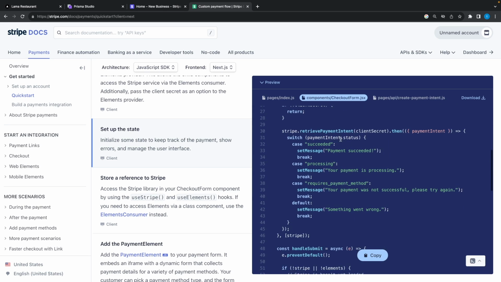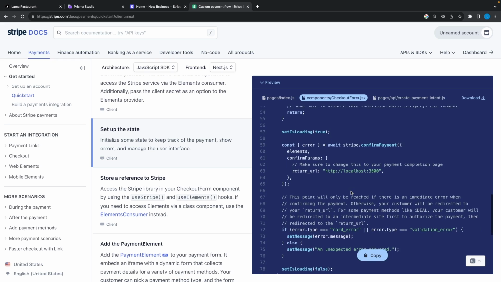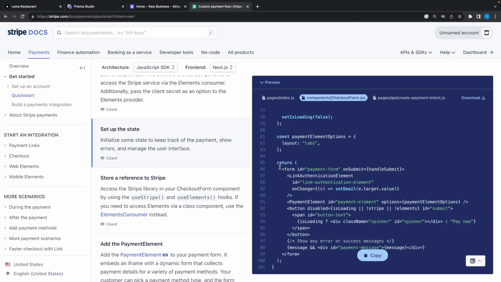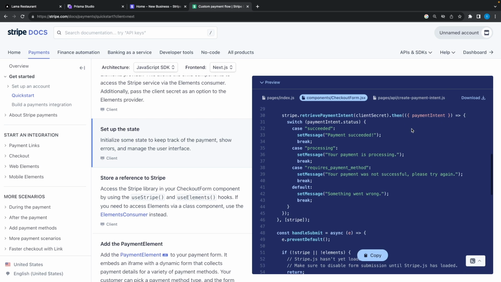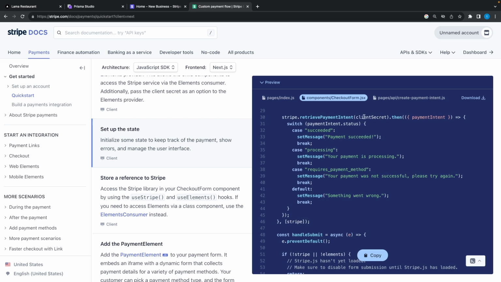But before this use effect, let's come here. As you can see, this is our checkout form. It includes our card information and other payment methods. And when we click on the pay button, the Stripe is gonna listen our payment process. And if everything is okay, it's gonna create this message. If it's still processing, it will say loading or processing, whatever you want.